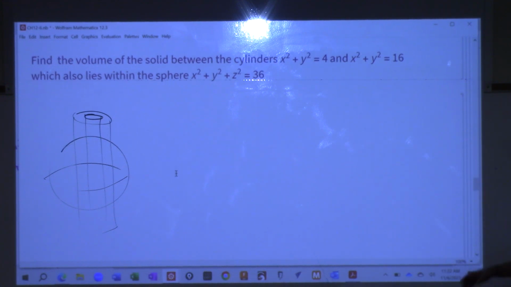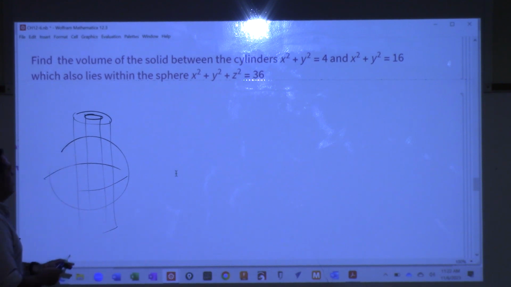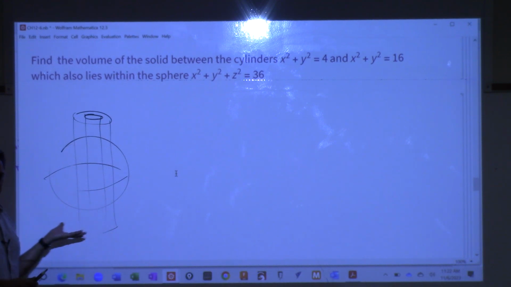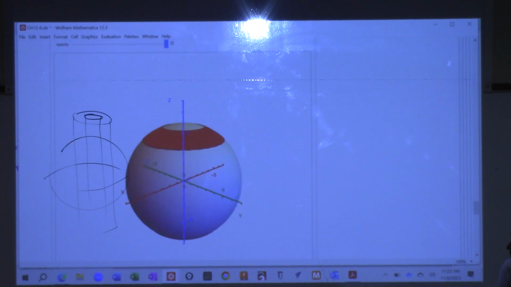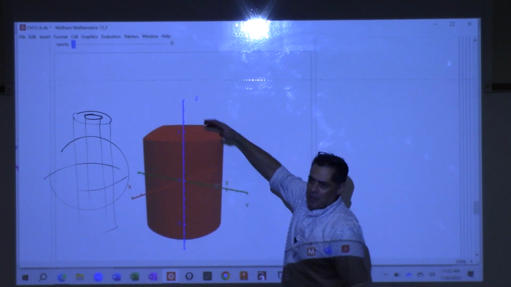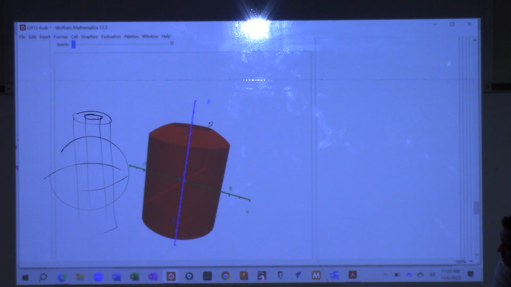Kind of hard to imagine. So it's like the pool noodle, but we cut it with the sphere on top and we cut it with the sphere on the bottom, right? There's the end result. There's your two cylinders, the space between them, and then the sphere comes across the top and shaves off a curved top part, and then a curved bottom. It's important that that top is curved, right?